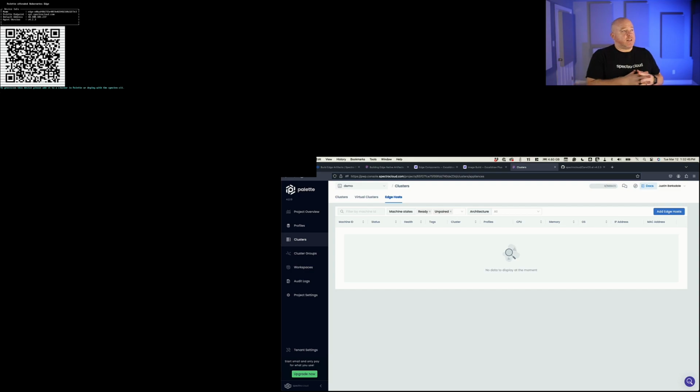You can see it says the Palette endpoint is api.spectrocloud.com. That's good. Our IP address, we got an IP address from DHCP. In this case, I could have specified a static address as I mentioned. And then it has a name, and that name is a unique identifier that's used if you want to manually register this device inside of Palette. So we have auto registration by default, as I talked about in that workflow that we just went through.